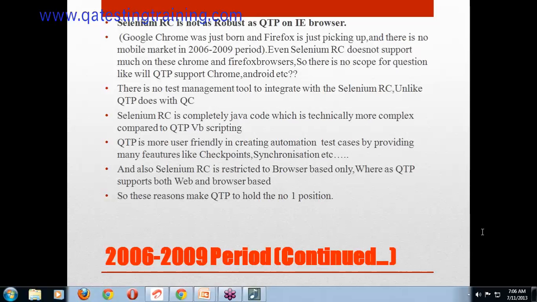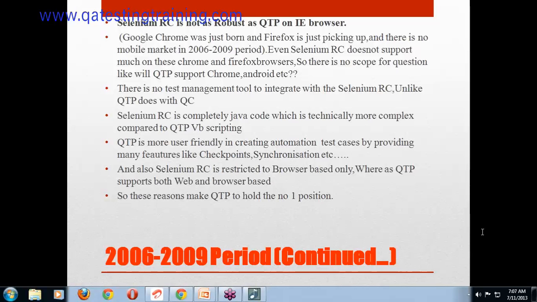As they are comfortable with VB scripting, they don't want to make things again right from the beginning by starting Java and implementing Selenium in their projects. And as I told, these commercial tools are more UI friendly, with a separate look and feel, and everything present in terms of shortcuts. If you have used the QTP tool, you will know that. Whereas Selenium is a plain editor, and you have to write everything in terms of code.